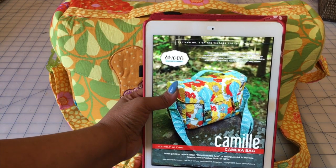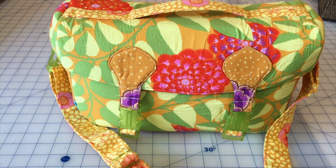Let's go ahead and see the bag. Before that, I just wanted to let you know it's a very great written pattern. It has illustrations really well done and there are about 22 pages — 16 of those are full of instructions and illustrations for how to make the bag and the various parts. It's a very well written pattern. This is pattern 3 of the vintage collection from Swoon Sewing Patterns.